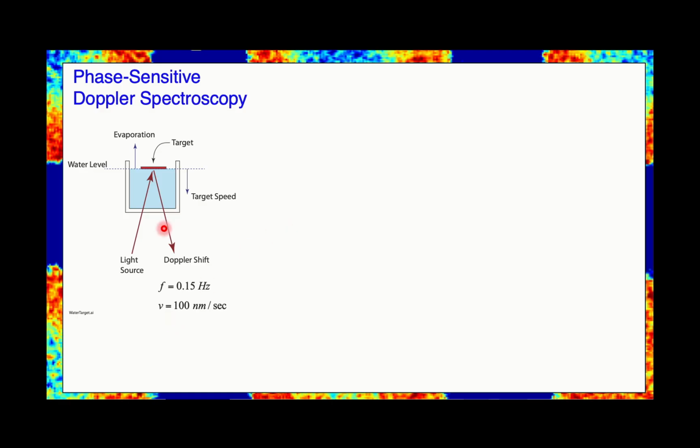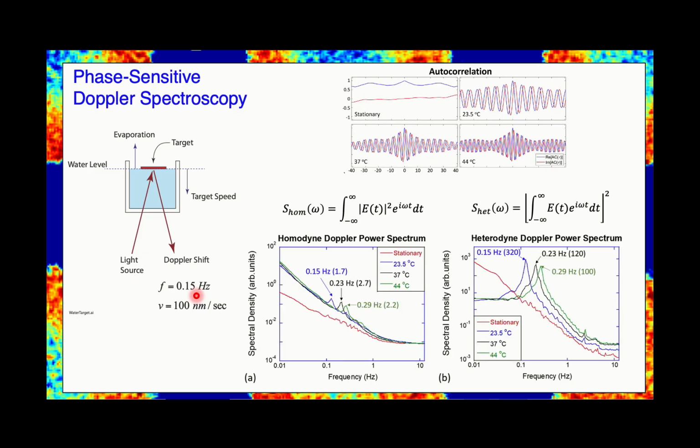And then the light's coming up, it's scattering off of this target, the water's evaporating, and so this target is moving down. And for instance, it's moving down typically with 100 nanometers per second, which was giving a Doppler frequency of 150 millihertz. And he was even able to then do phase extraction. He stabilized the phase, so these are now looking at the real and imaginary parts of the phase. And he changed temperature. And so as you change the temperature, you change the evaporation rate, and you change the speed, and here you have the Doppler peak, right?